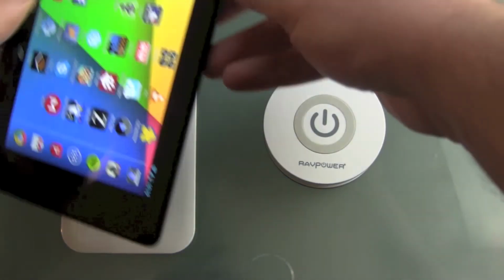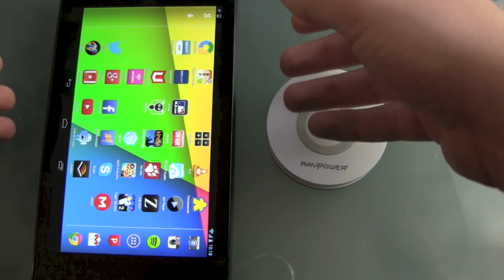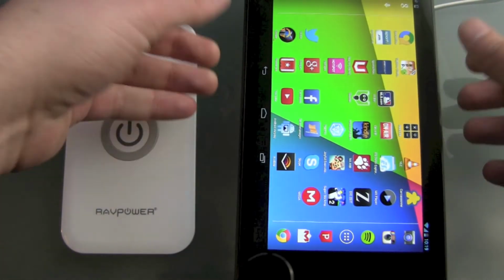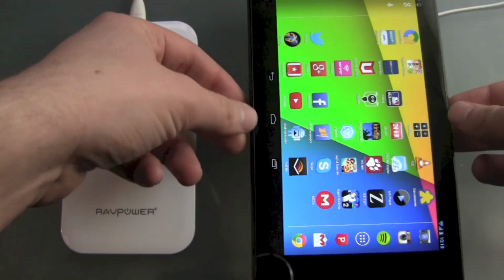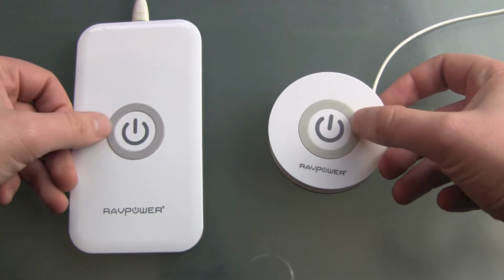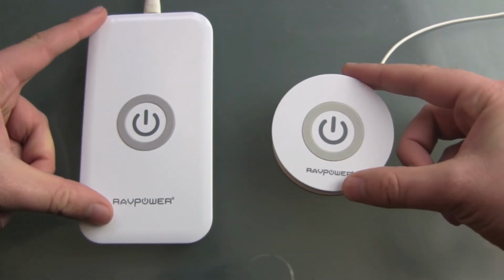Again, on both devices I also tested the Nexus 7 and big tablets. Nothing was falling down. Even on the smaller one you can turn the devices, but no problems. Both chargers got this rubber surface, so your devices will stay in place.